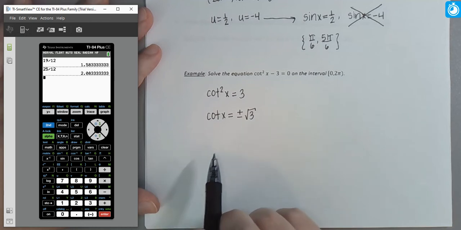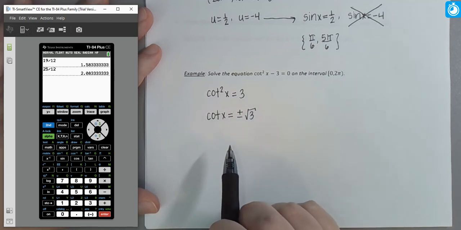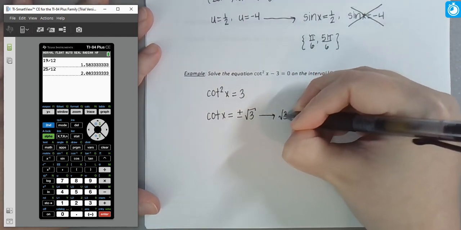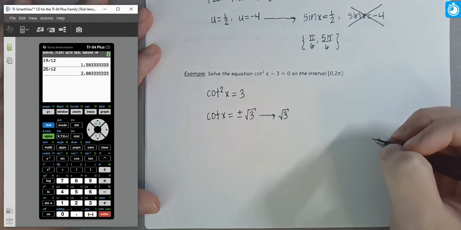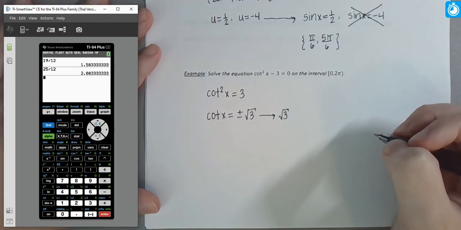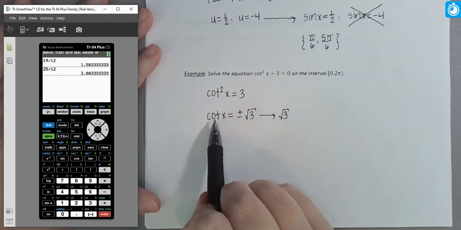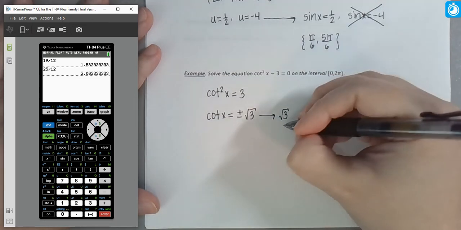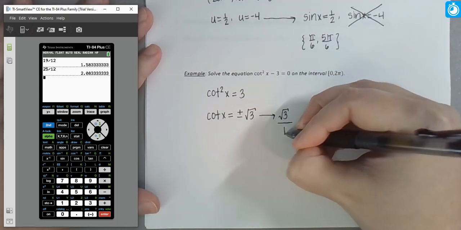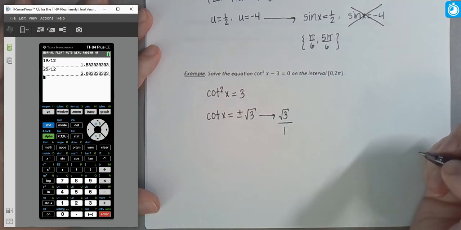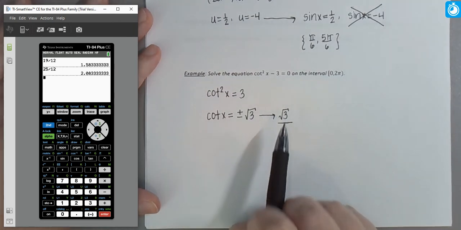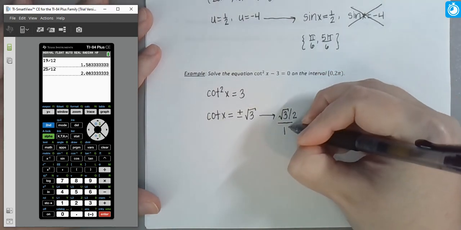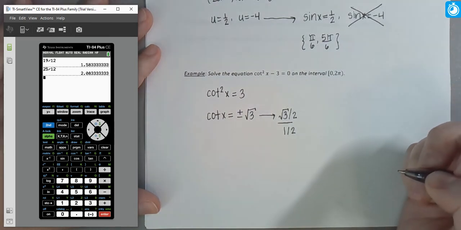Well, just like with the tangent, it's helpful to think of where that root 3 would have come from. So I'm going to rewrite root 3 in a slightly different way. I know that my cotangent and my tangent are always defined in terms of a ratio. It's the ratio in this case for cotangent of cosine over sine. So root 3, if I want to write it immediately as a ratio, I can write it as root 3 over 1. Well, I don't see just a root 3 or just a 1 on the unit circle. I see root 3 over 2 and 1 over 2.